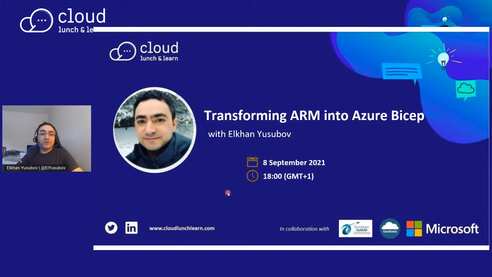Again, thank you everyone for joining the Cloud Lunch and Learn session today. We are going to speak about transforming ARM JSON, how we can transform these ARM JSON templates into Azure Bicep, and how we can get started with Azure Bicep from small steps up to the more complex deployments that you may want to do.